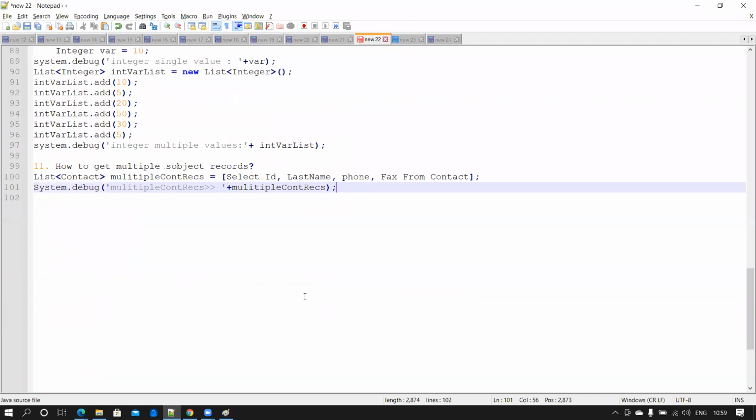Okay, now let us see. Very interesting thing. Be cautious, very, very interesting thing. See how many records are coming here. We know it's more than 300 records. I want to touch all those 300 records.